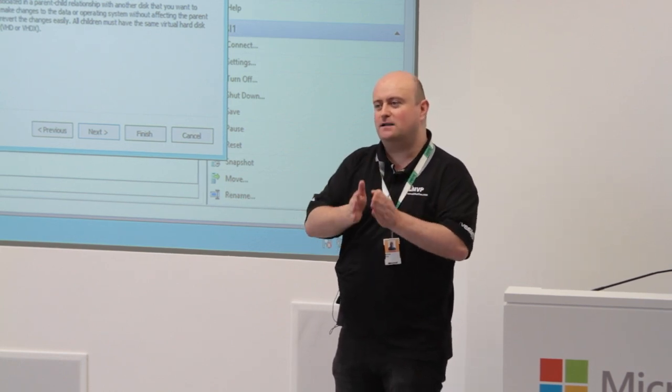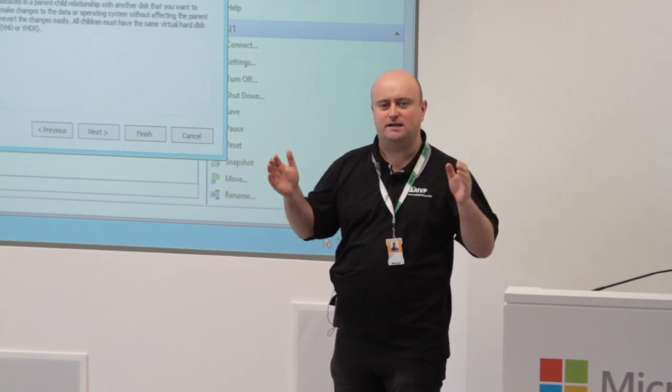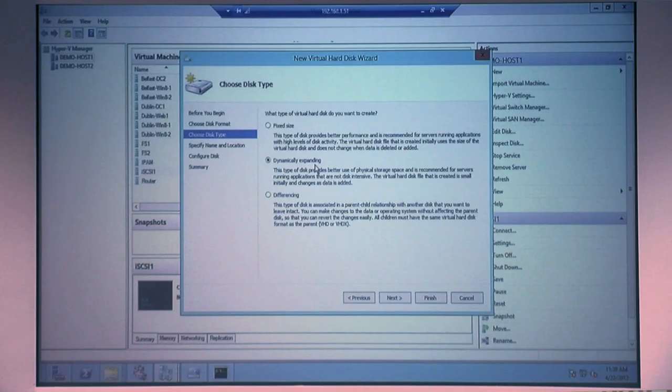But because it's expanding the dynamic VHD in little bits at a time, if I've got lots of these dynamic VHDs on a single volume, I can introduce fragmentation. And that will impact my read performance. And you typically see that on SQL servers and database servers. I've seen, when I've converted from dynamic to fixed, queries dropping or getting faster by 20-25%. I know there's other people in this room who've seen similar things as well in the real world. Fixed, my preferred option in the real world when I'm deploying production systems.